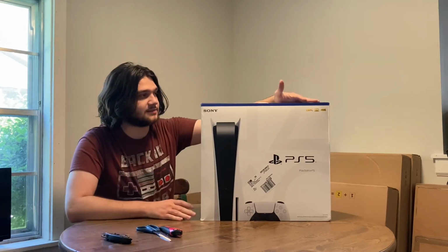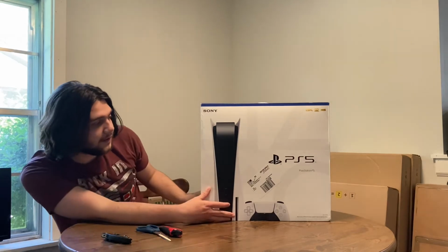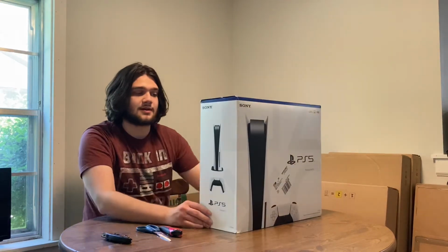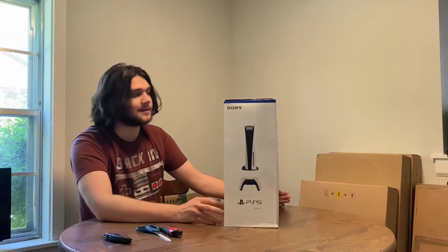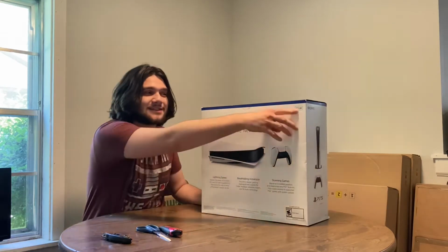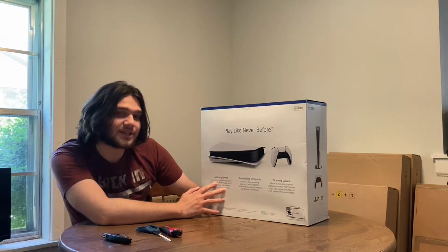This is the PS5 box. It looks really nice. Here's the front of it. Has a big picture of the console. On the side, it also shows a picture of the console. And then on back, it has another picture of the console. It does say at the top it's the 825 gigabytes storage, which can be upgraded.